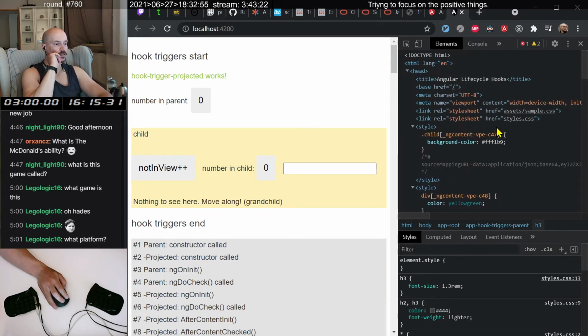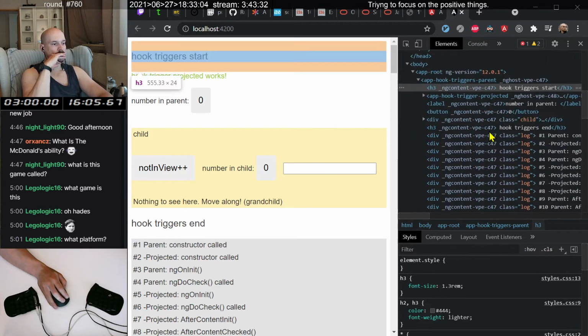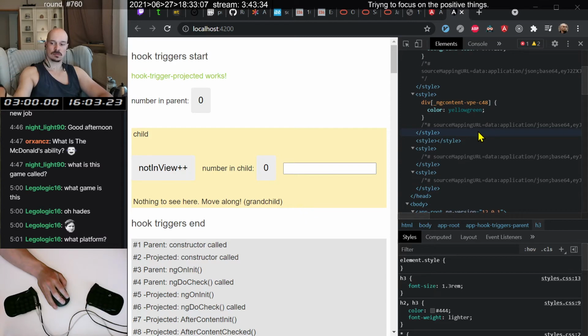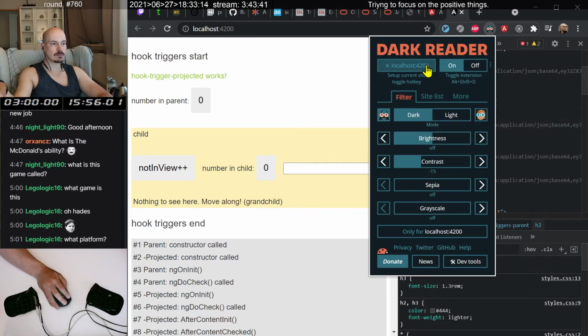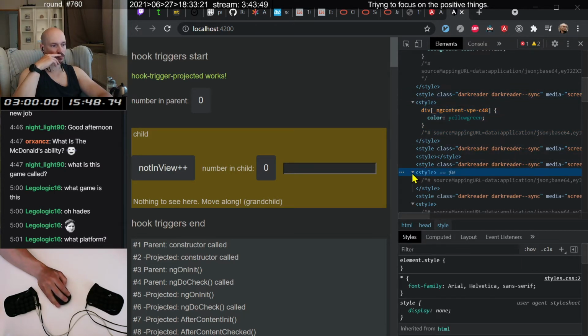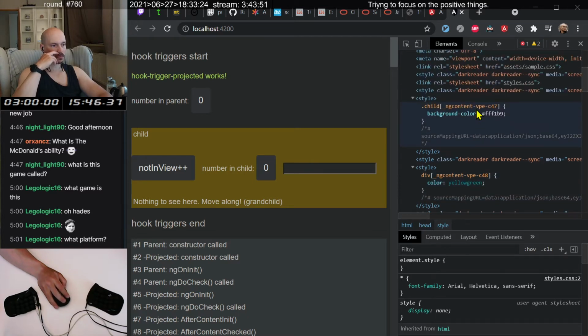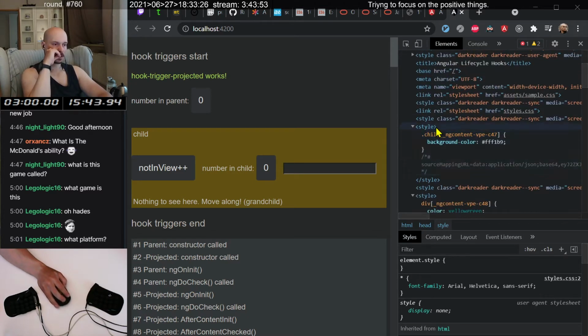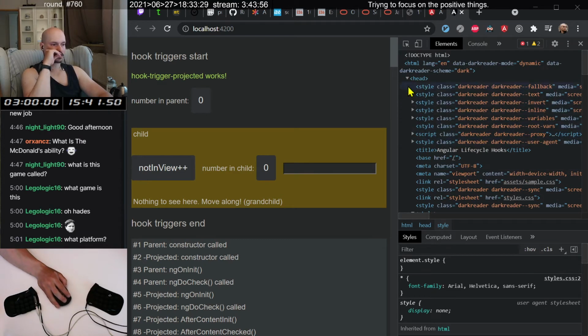It's looking for ng-host. And here it is specified. It's still here.